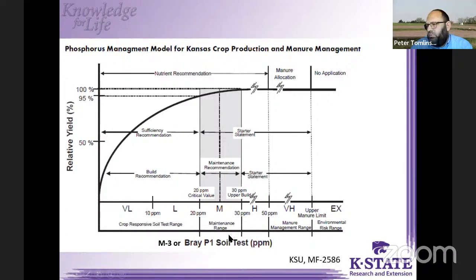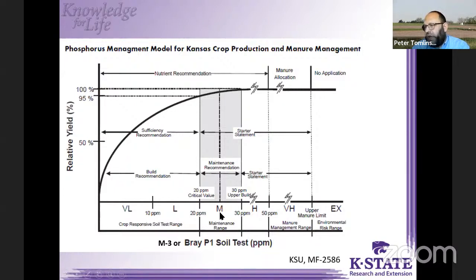As we think about the discussion we're having today, certainly when you're utilizing manure, soil testing is really important. Understanding what your soil test phosphorus is, whether that's Mehlich 3, a Bray P1 level, those two are pretty comparable. If you're using one of the other soil tests, let me know, and I can get the appropriate conversion value for you. But where you're going to see the most return on your investment in manure is in soils that have a soil test P level of less than 30 parts per million.